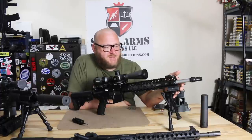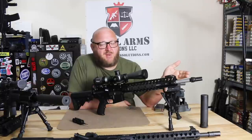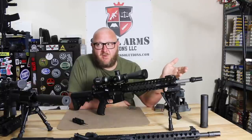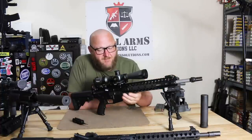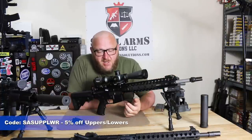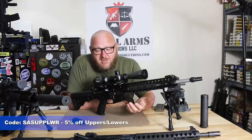On the front, I've put a Harris bipod with a SWAN throw-lever mount — very common with the deployment of Mark 12s and Recce rifles, though of course people could use whatever they wanted. Upper receiver: standard mil-spec 7075 T6 aircraft-grade aluminum, Type 3 coat hard anodized, with forward assist, fire cartridge deflector, and ejection port cover.